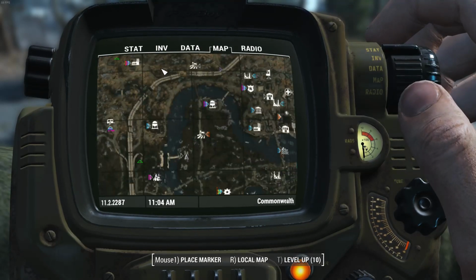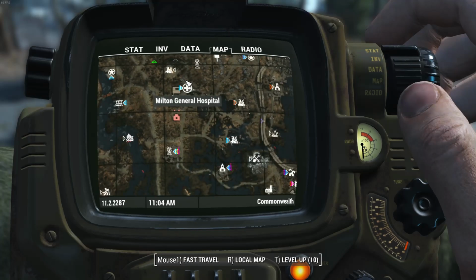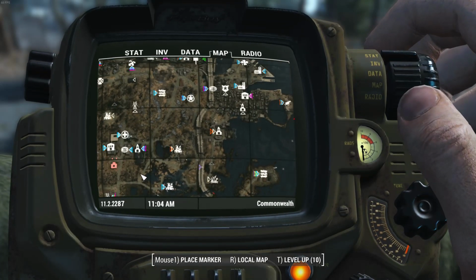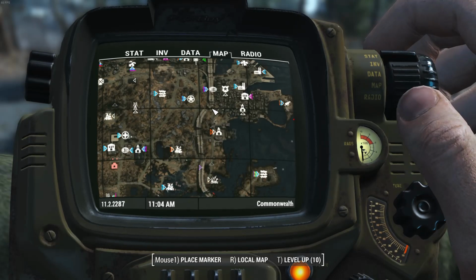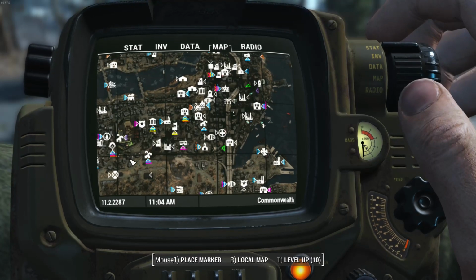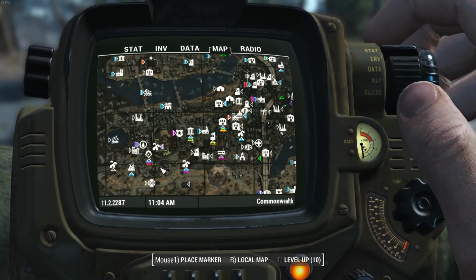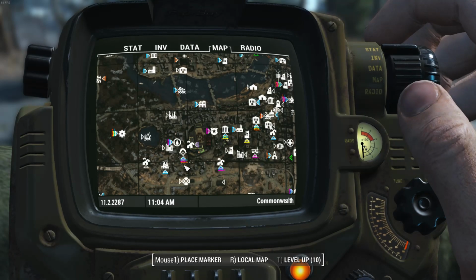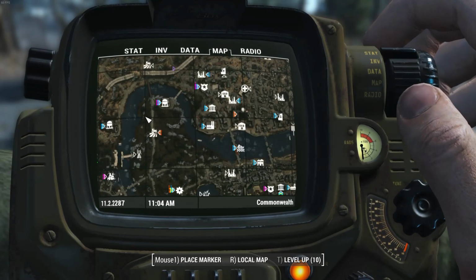9 unique items there. I can't think of what they are off the top of my head. I'm assuming that the merchant weapons count, and the merchant armors as well. Yeah, there are 9 unique items there. That's crazy. So yeah, this is a really cool thing. I'm curious to see if you collect the items, if their markers go away. I haven't tested that yet, but maybe that's something you could try for yourself.